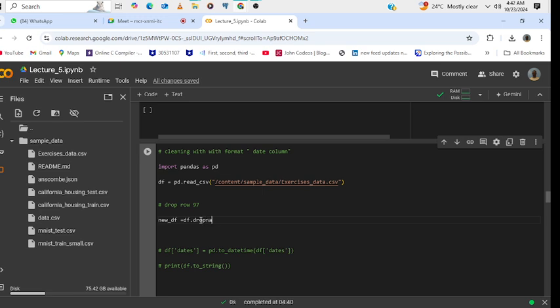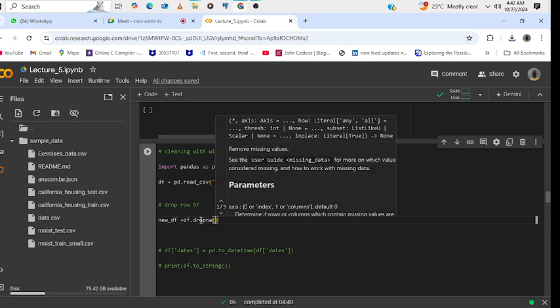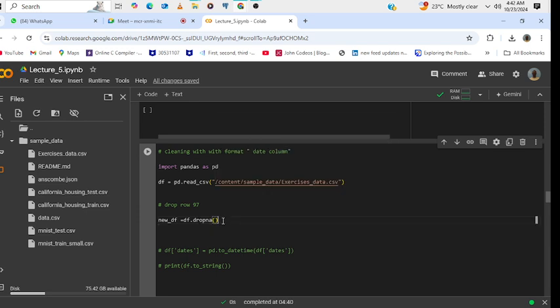Now we want to drop a specific row, in this case 97. How are we doing that? Lewis, we're waiting for you.